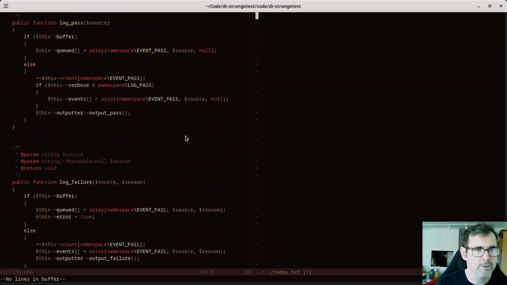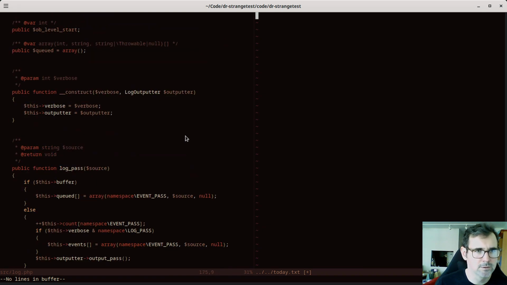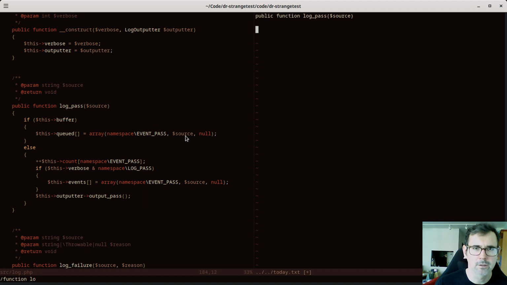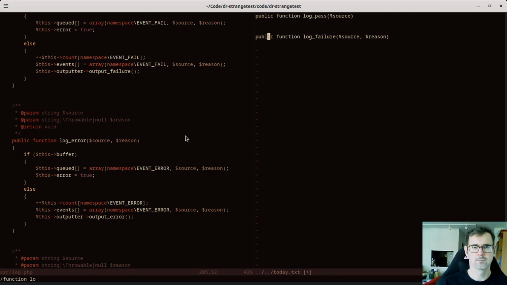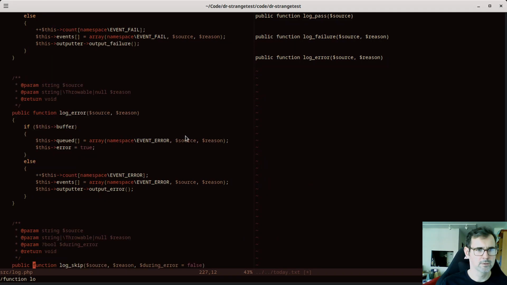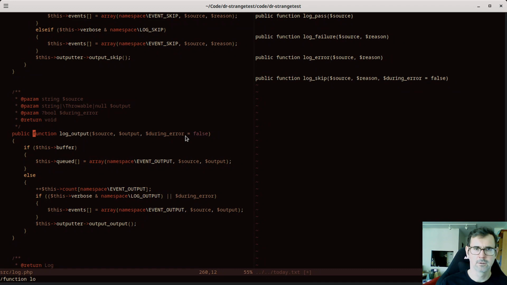So we have log pass, log failure, log error, log skip, log output.